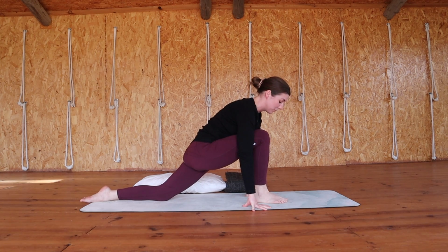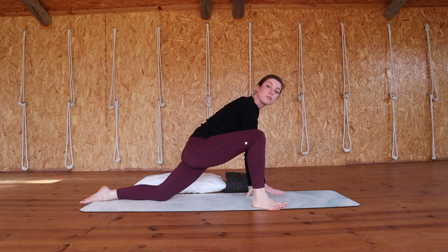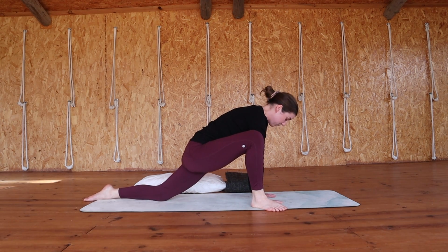And this time we'll come into low flying dragon. So you can walk your right foot over towards the right side of your mat. So now both of your hands are to the inside of your right foot. Right toes might point away from you here. And we're going to be here for 2 minutes in our low flying dragon.